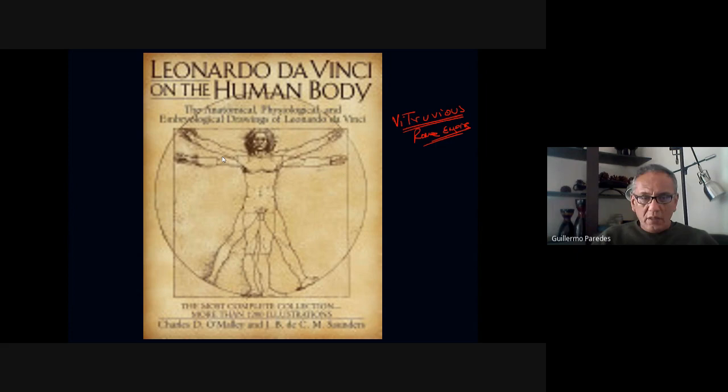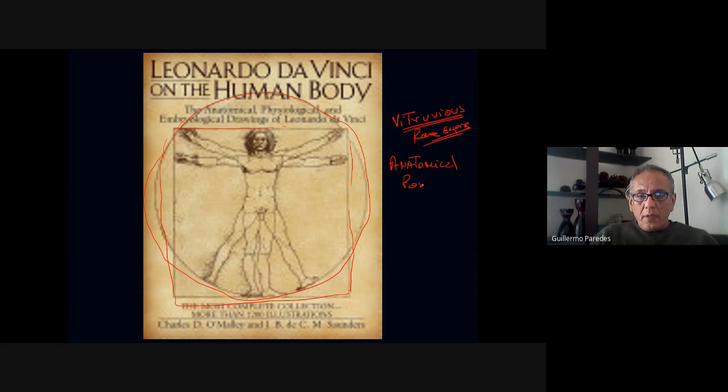Okay, so at that time they thought we were so perfect, the center of the universe, that when they drew a man like this, you can see that they could draw a perfect circumference. We can draw a perfect square because of the proportions that we were created with, right? And since then, that is considered the anatomical position.